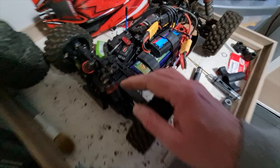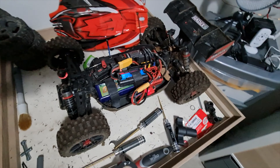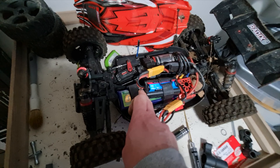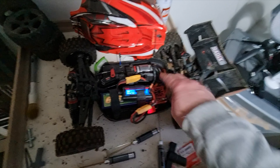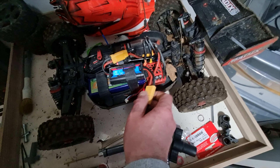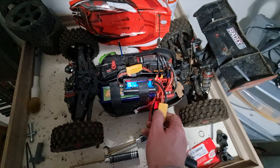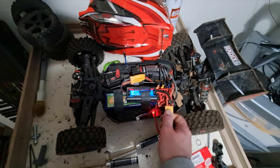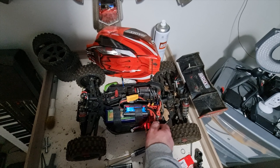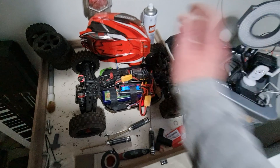Look how bent the suspension is - it still drives alright actually, funnily enough. It's taken a real beating. This pack is definitely old - I don't think it's puffed but it might be. We've got a busted cap as well, so that might potentially short out or something, but it's water sealed anyway. Hope you enjoyed this little bash around with the car. I'm really enjoying RC cars at the moment - it's just a bit of release, let off some steam, and you don't actually injure yourself in the process!